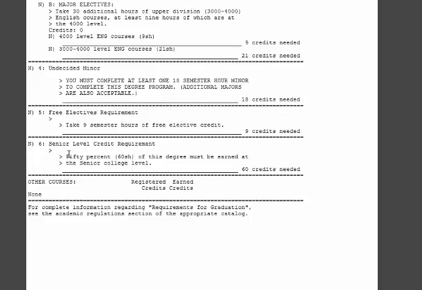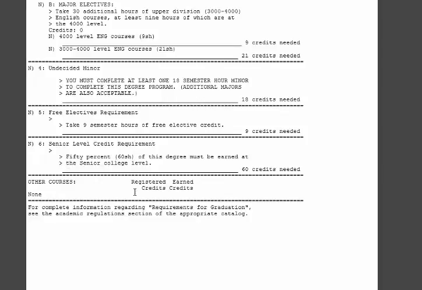After free electives, we get to the senior level credit. Now, senior level credit refers to credit that is taken at a senior level institution. So this is going to be your 4-year schools, and there are some military coursework and courses that can be taken in order to get senior level credit. Junior level credit are things that are earned at places like junior and community colleges.